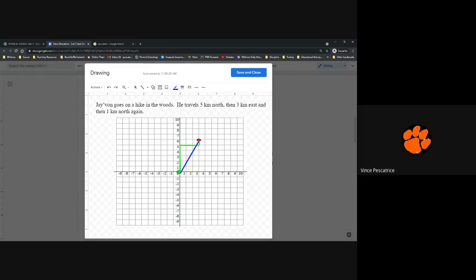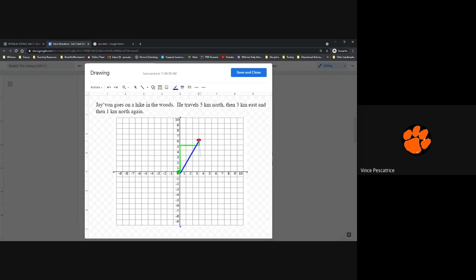All right, so what we have to do now is make your own right triangle. So it's not so easy anymore where, like, before, if you would have stopped at that 3 east motion, then we would have had an easy triangle. But this time we don't. So what you have to do is make your own right triangle. And that's totally fine. So make a right triangle from your ending point.